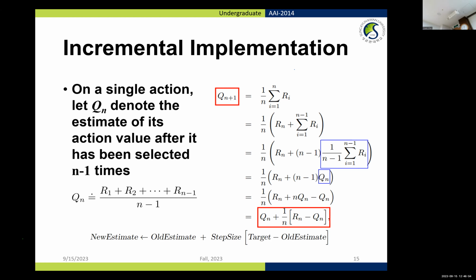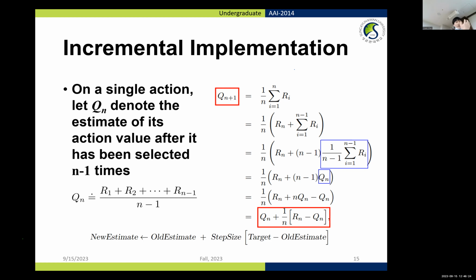Then you rearrange the order. We move out the Qn and it becomes Qn plus 1 divided by n times Rn minus Qn.